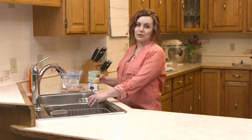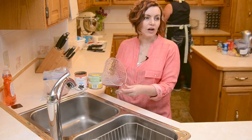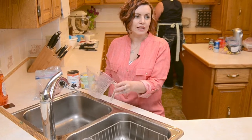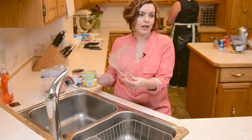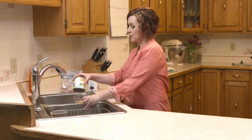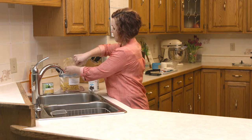For draining your cans, we just use something like this in the sink — just a little colander. Ours has measuring on it, but yours doesn't have to be fancy. You can drain just with the lid or in a regular colander. I'm just going to drain the two cans from the chicken taco soup that needed draining — so that's the corn — and then toss that in the bag.